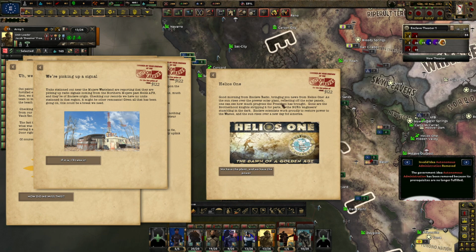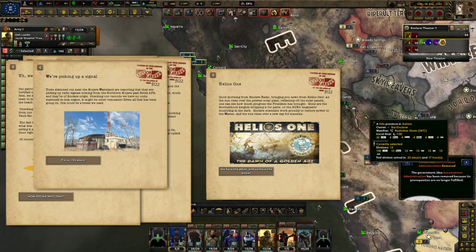Helios 1. Good morning from Enclave Radio, bringing you news from Helios 1. As the sun rises over the pre-war solar plant, reflecting off the solar panels, one can see how much progress the president has brought. Gone are the Brotherhood Knights, stripping it for parts, or the NCR's engineers stumbling in the dark. Enclave scientists work proudly to restore power to the wastes, and the sun rises over a new day for America.